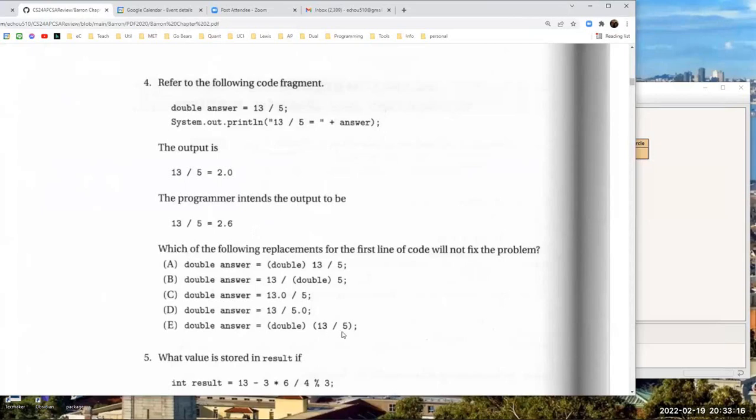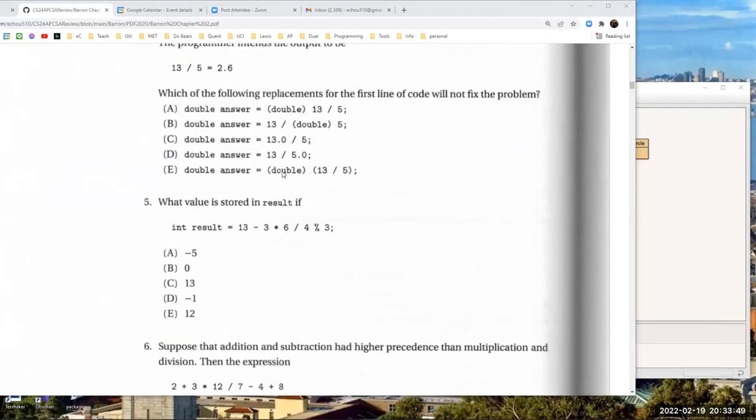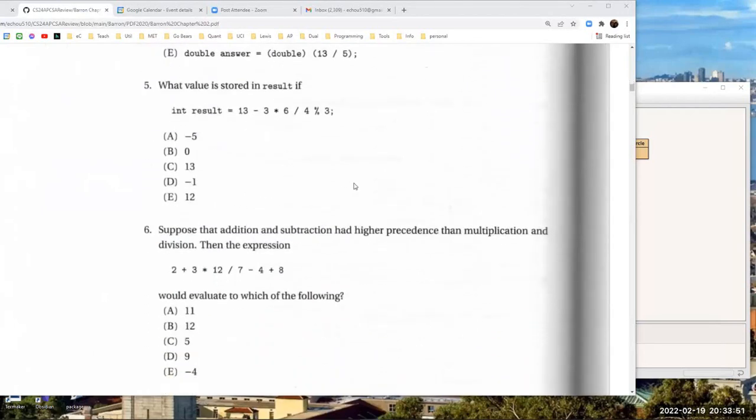No, E is not. E, you already take the integer division. Okay, we are not fix the problem. This is still in the integer division, okay? This one is an integer division, you must fix it, okay? But because you take the integer division first and then you convert it to double, not too late. That already returned 2, okay? So number 4 is E, you are correct, okay? That's integer division. You not only need to get it correctly, but also need to know what it is, okay?